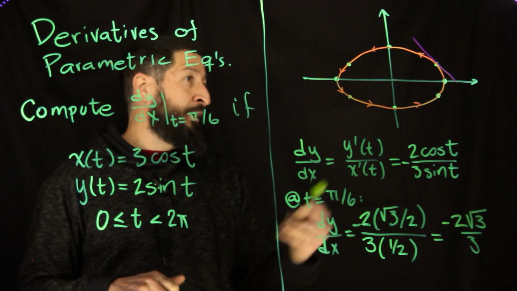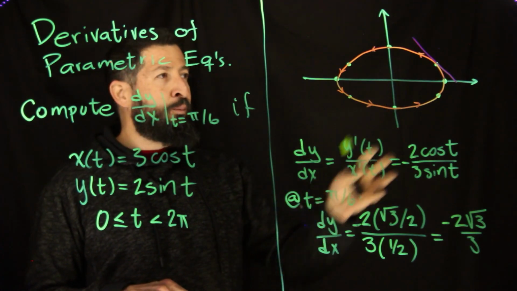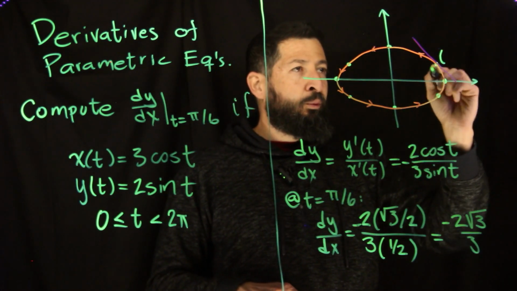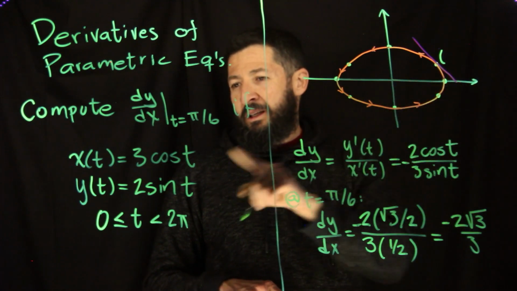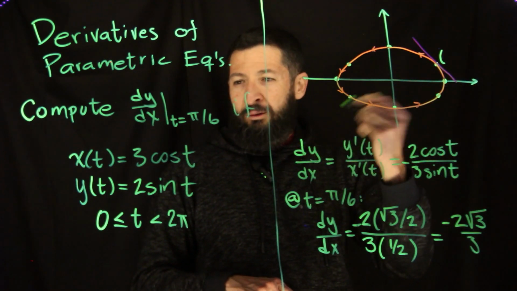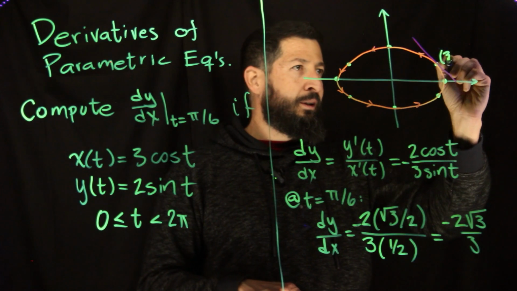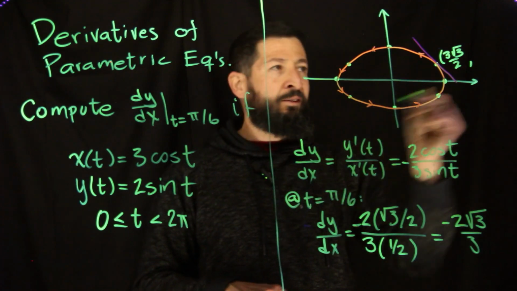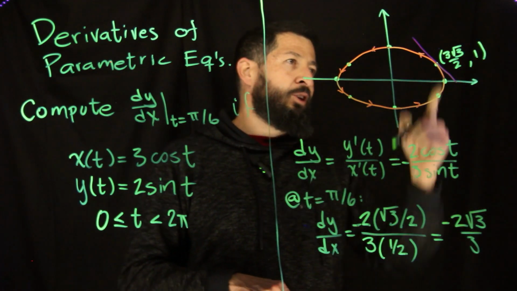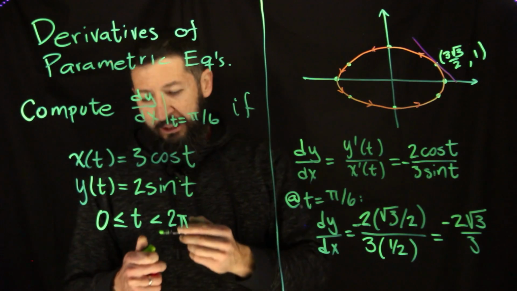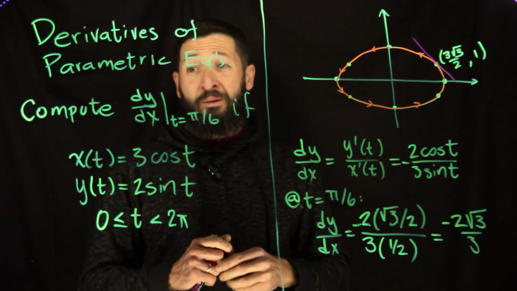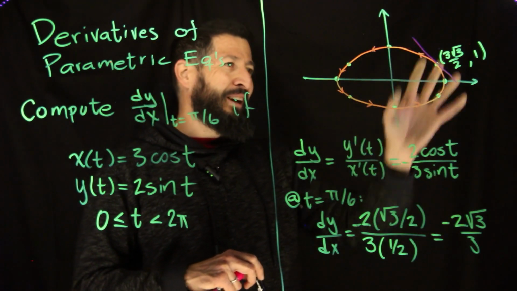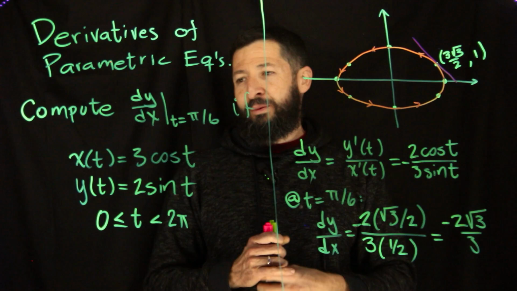And then, if you were asked, you could even compute the equation of the tangent line by using the point right here. Remember, we graphed it, and if I remember correctly, it was 3 square root of 3 over 2, and then this was going to be 2 times 1/2, so it's going to be 1. You can use your point and your slope, and you can compute the equation of the tangent line. And then you can eliminate the parameter, if you will, and graph it all in Desmos. It would look so beautiful.